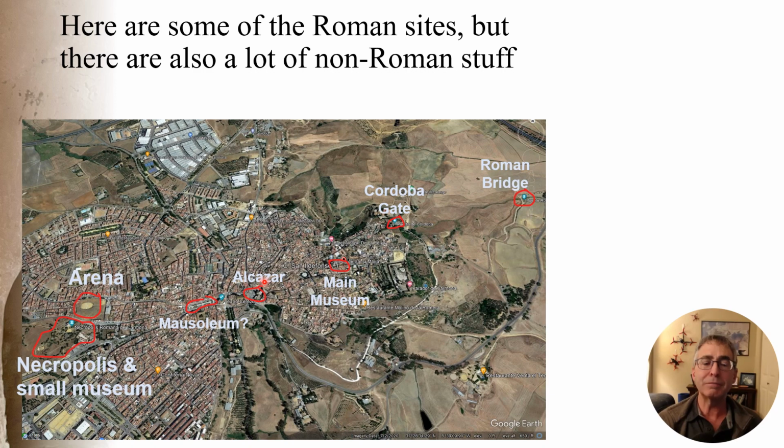My points of interest, of course, all the Roman ones I have here in red, follow nominally the old Via Augusta through town, which was also the Cardo, which is the main north-south road. It's kind of funny because it doesn't exactly look north-south, but they refer to that as the Cardo, and so that runs through town.